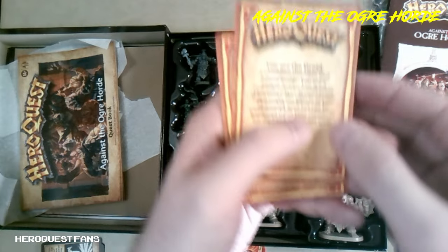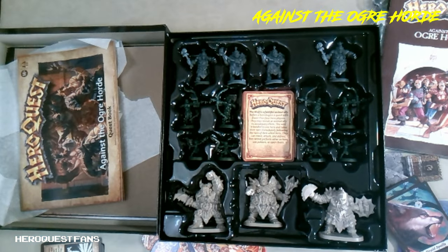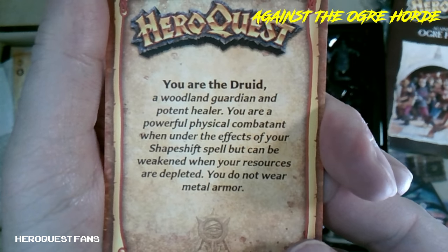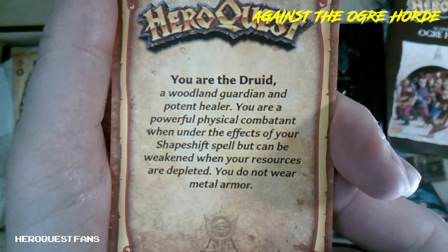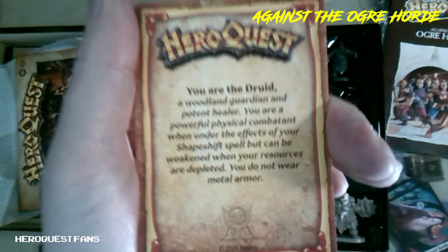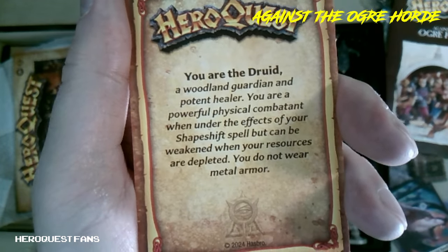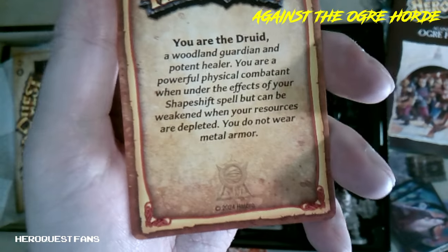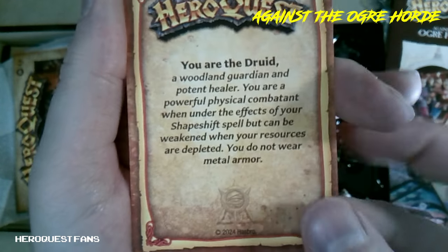And then the remaining cards from Against the Ogre Horde, you've got You Are the Druid. Let's make sure this is the right one. A woodland guardian, potent healer. You are a powerful physical combatant when under the effects of your shapeshift spell, but can be weakened when your resources are depleted. You do not wear metal armor. So in this HeroQuest remake, we understand metal armor includes helmets and chainmail and plate mail. The only non-metal armor would be bracers.